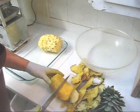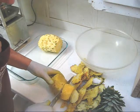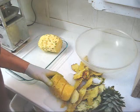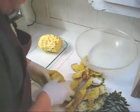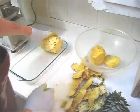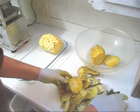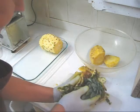Now this looks like a smaller pineapple, so the comparison is not going to be that great. The ripe pineapple I'm going to put here, the half-ripe pineapple here, and first I'm going to throw away all of this stuff we've cut off.